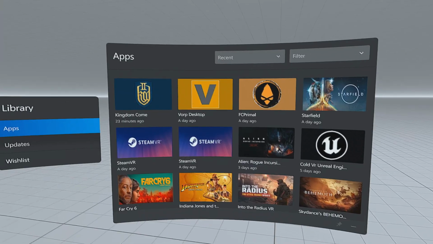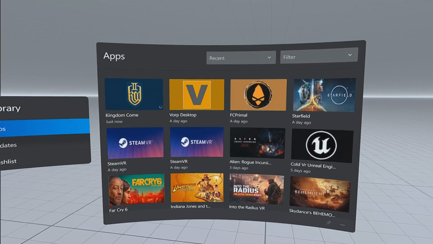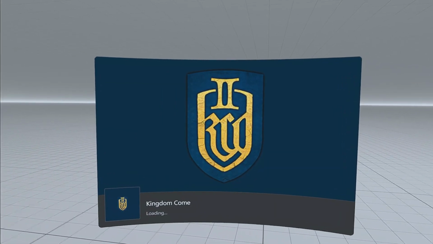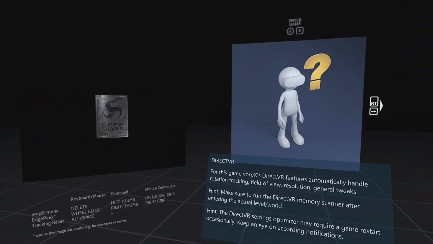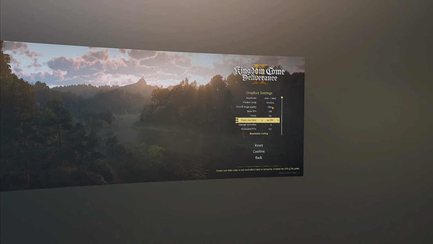Once you have that all set up, you can now throw on your VR headset and open Oculus Link. And from your PC, open up Kingdom Come Deliverance 2. Don't load it from within your VR. Once loaded and hooked, it will open within your headset with the VorpX lobby. It may take a few tries before VorpX actually hooks to the game, so be patient. Hit E to enter the game. Once in the game, you'll want to change your resolution to your higher preferred resolution, and then start the game.